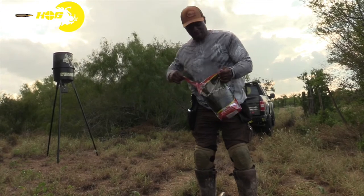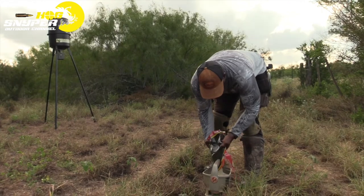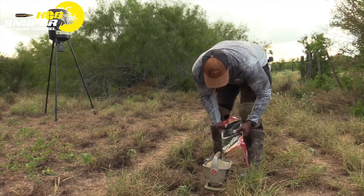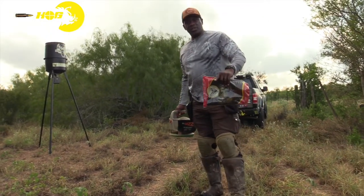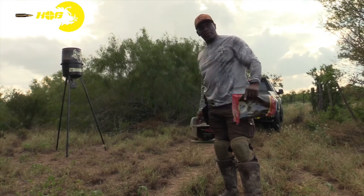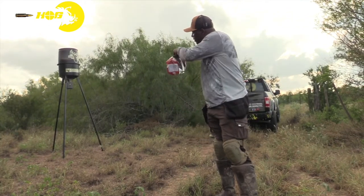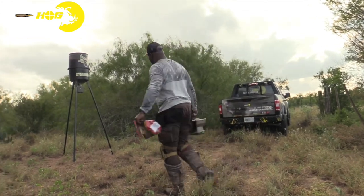Now I couldn't find my other spreader, so I'm gonna pour everything in here. Basically, I'm going to start towards the center and start going in a circle, working my way out. And this is going to give a good coverage of mineral all throughout this area. And along with the feed that's coming out of the feeder, it's going to be madness.